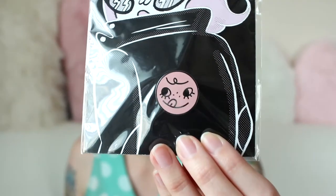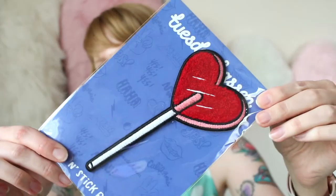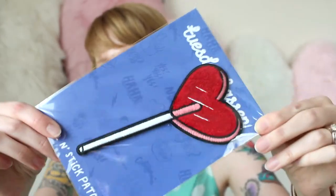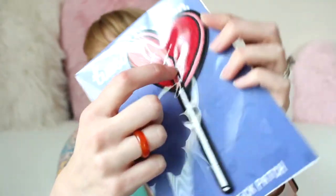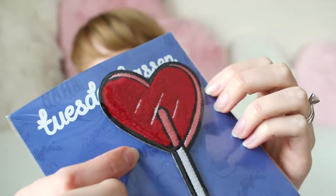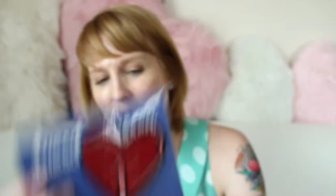I got a couple things from Tuesday Basin. This little one apparently I didn't have, which needed to be rectified — precious baby. And then this isn't a pin, but I wanted to give one of these stick-on patches a try. I've never made patches before but I love the look of chenille patches because they're so fluffy and pretty. I'm gonna see how the stick-on one goes, and maybe if you think I should make patches let me know in the comments!